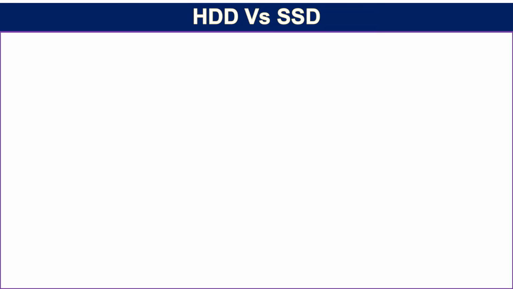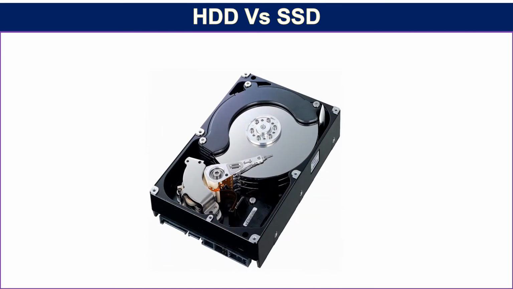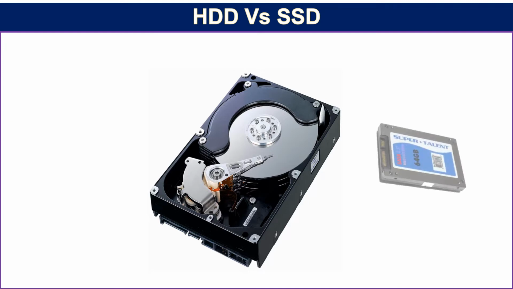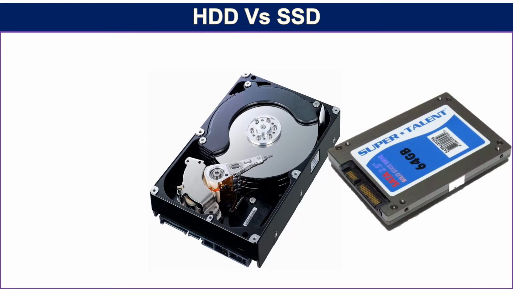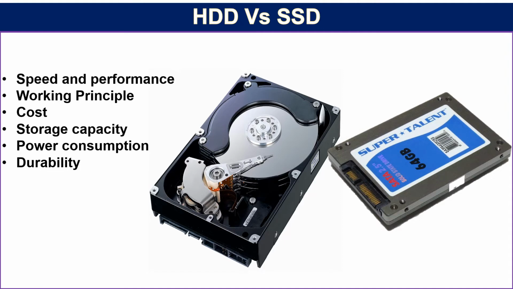Hi friends, the traditional hard disk drives or HDDs are the basic non-volatile storage devices. These hard disk drives have been used as storage devices in laptops and desktops for more than 2 decades. But the SSDs or solid state drives are developed on advanced technology, and these drives are getting more popular because of their speed and performance. So in this video, let's compare the different aspects of both the drives like speed and performance, working principle, cost, storage capacity, power consumption and durability.